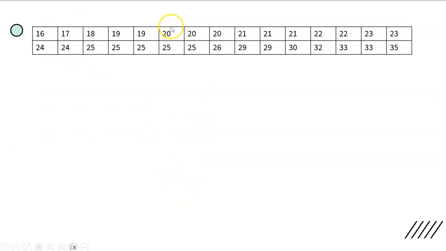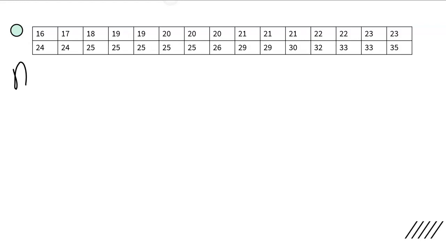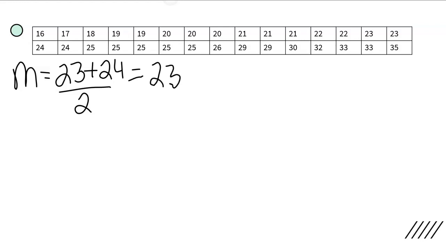The first thing we need to do is put the data set in order from smallest to biggest in order to find the median. I've already done it on the next slide — 15 numbers at the top and 15 numbers at the bottom, all in order from smallest to biggest. To find Q2, which is the median, because there are 30 numbers (an even count), the median is the average of the two middle numbers. Those two middle numbers are 23 and 24, so the median M equals 23 plus 24 divided by 2, which is 23.5. That's our median, also called Q2.